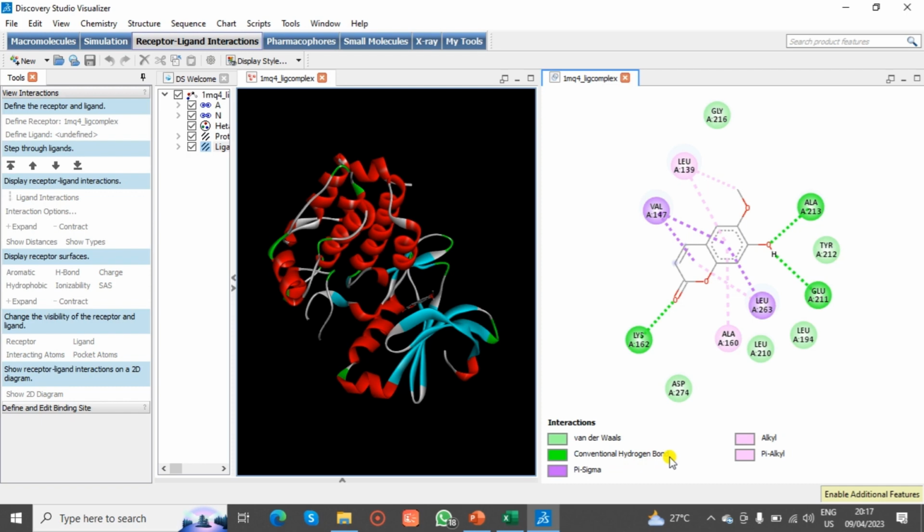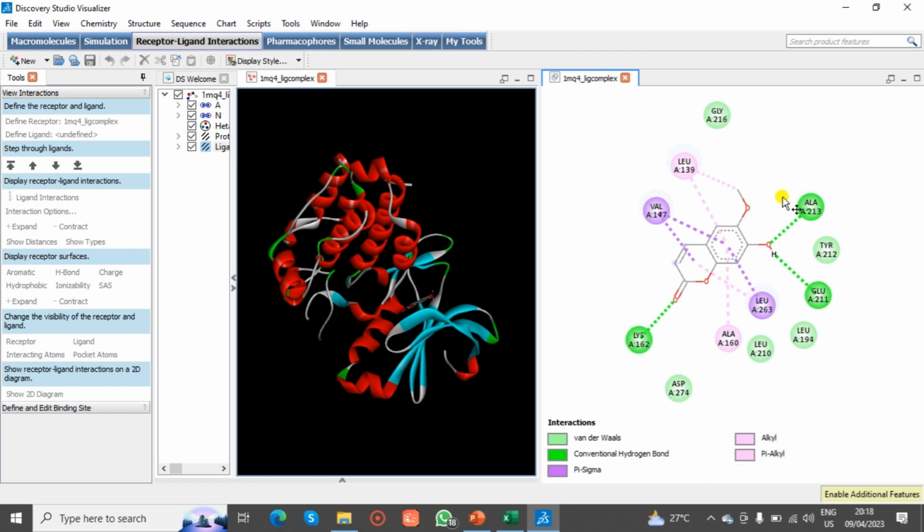All right, conventional hydrogen bond. The purple one is pi sigma bond, and this pink, kind of light purple, is alkyl and pi alkyl interactions.